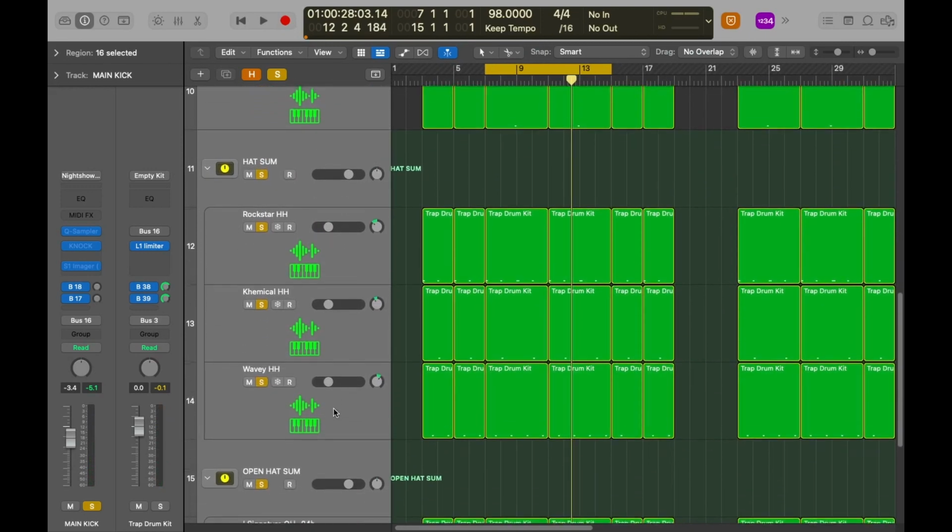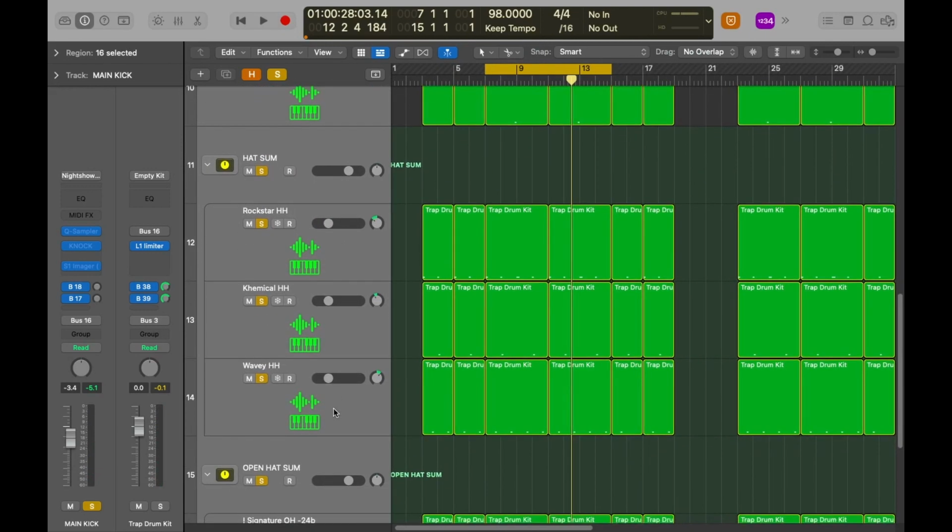And I should have led with this, but mixing is basically about making space for things. So you want everything to sound clear, so you have to make space for everything, whether that be by compressing sounds so that one sound sounds more steady in comparison to another sound, so you can get that contrast. In terms of clarity, whether you're going to use EQ to filter out some sounds, so that you can hear one sound in one section of the frequency range as compared to another section of the frequency range.